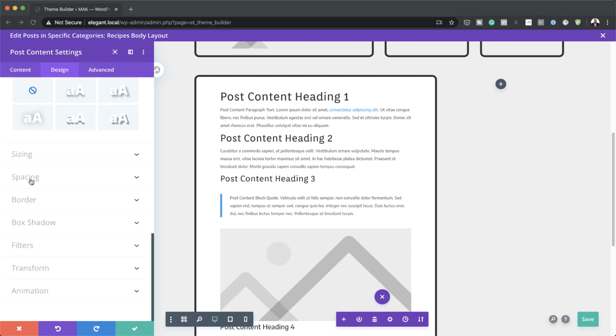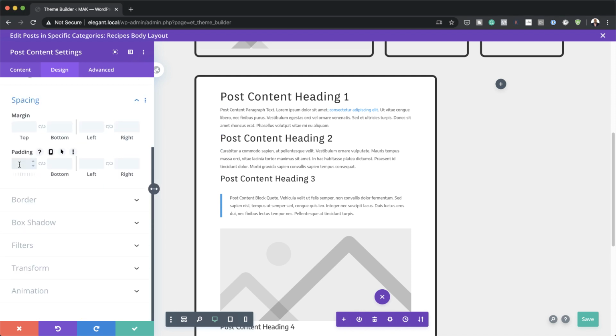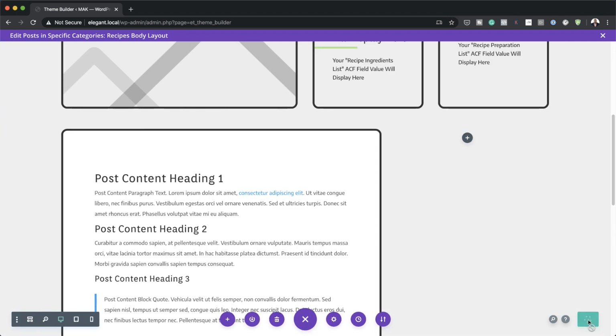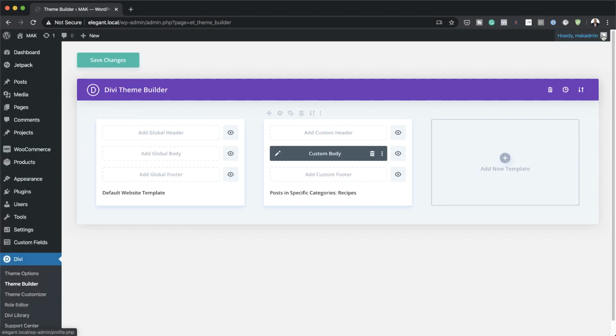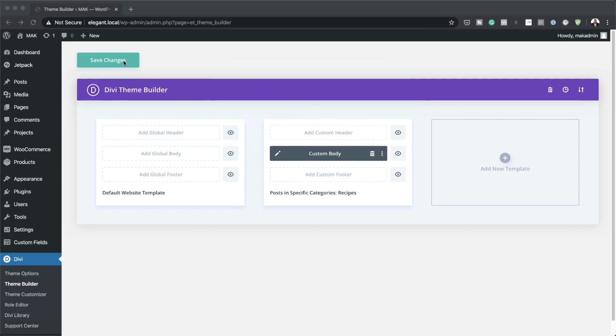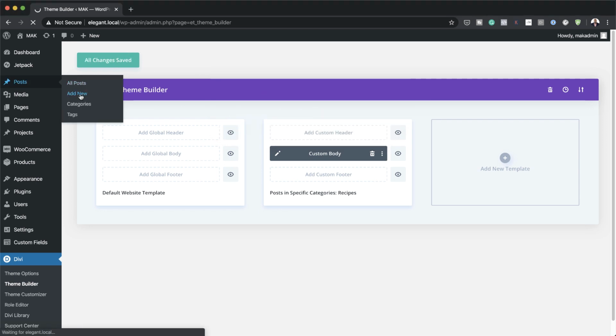Now we're going to come over here to spacing, and we're going to set our top and bottom padding to 2 VW. We just want to give this some breathing space. Activate my chain here. So pretty much our template is done here. I'm going to save this one more time, and then close out of my builder here. So now if we want to set our post, all we have to do is to come over here, click on add new. In fact, I need to save this. Now I can create my post by clicking on add new.